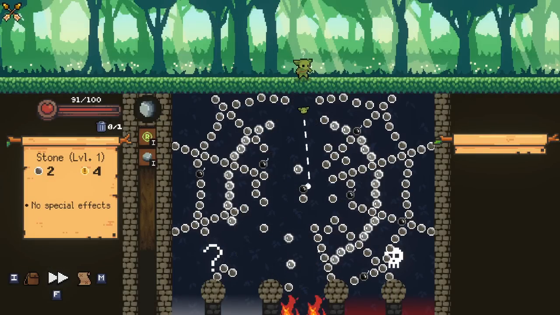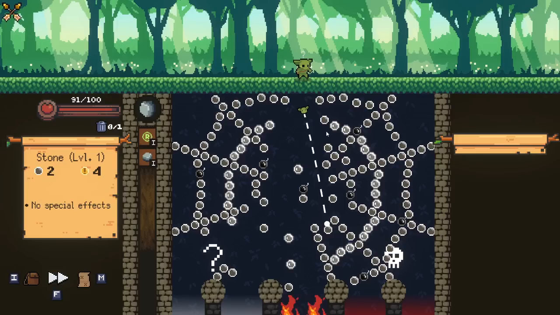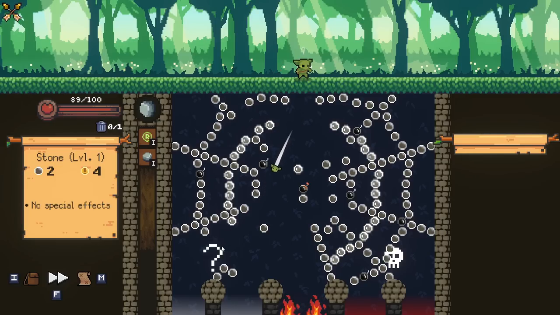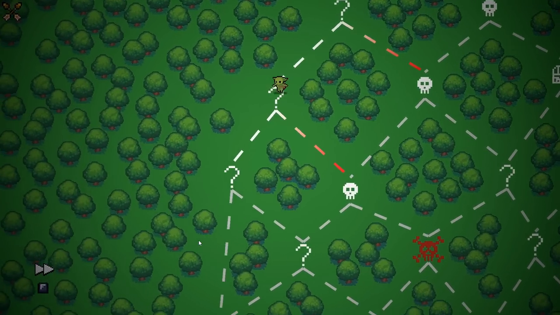And we now have to pick which way we want to go. And honestly, left? We could try and go left. Don't go in the fire, though. The fire hurts you. No, not the fire, not the fire. Ow. Fine, we'll go this way now, like that. 2 points of damage there, not the worst. Onwards to mystery.